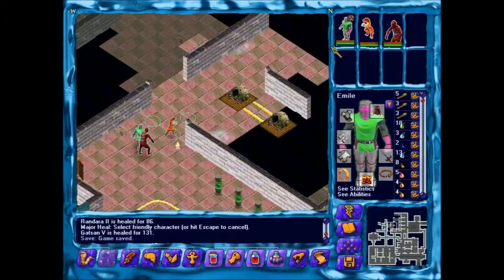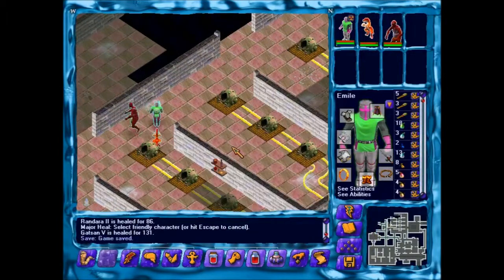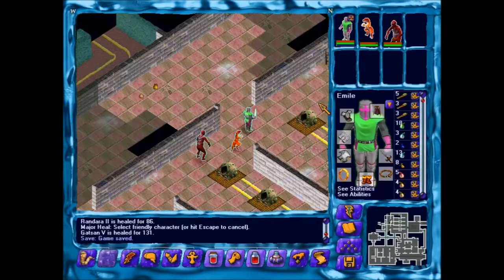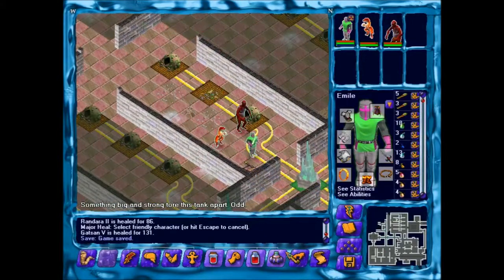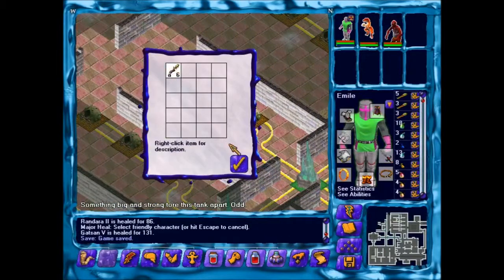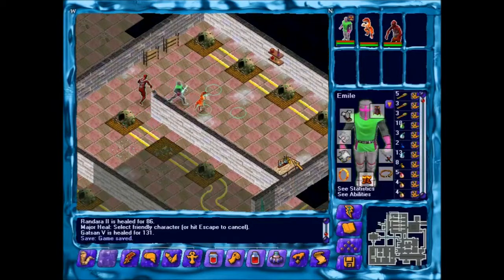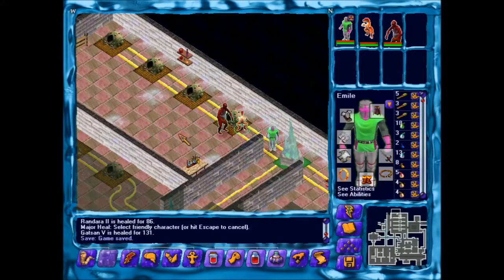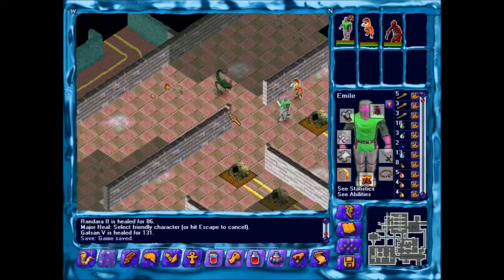Terror wand. Nothing in there. Oh, I saw a creation over there. Probably a guard. Something big and strong tore this tank apart. Odd. More shaping tanks there. Oh, that's all shaping tanks.